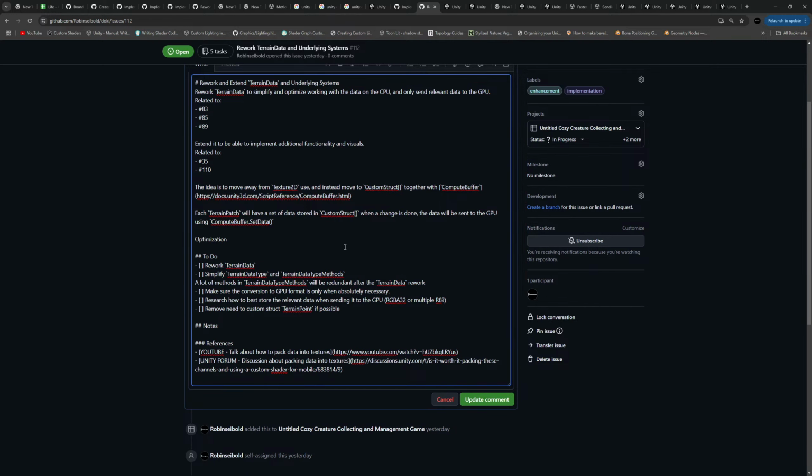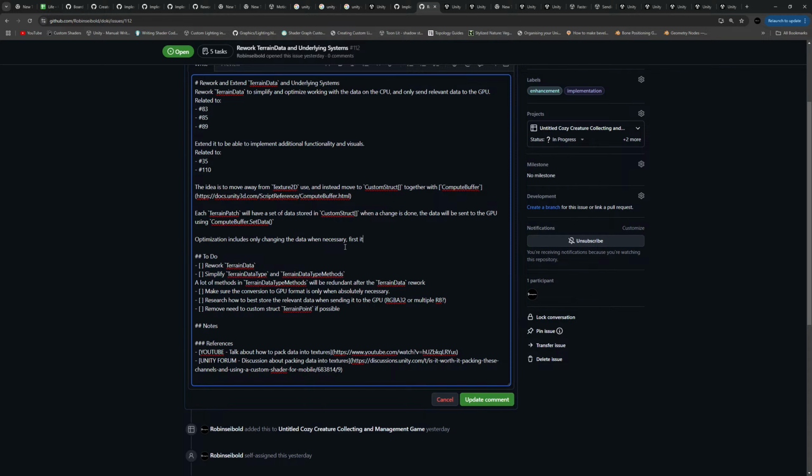Optimization includes only changing the data when necessary.